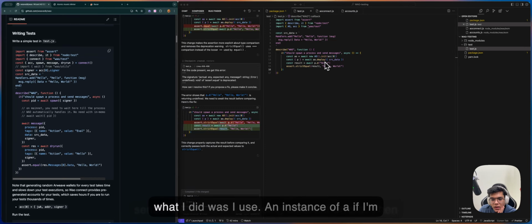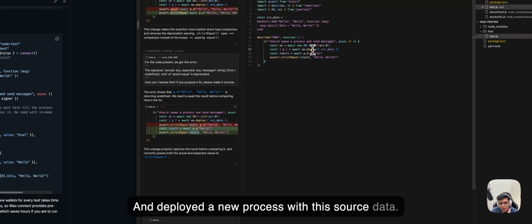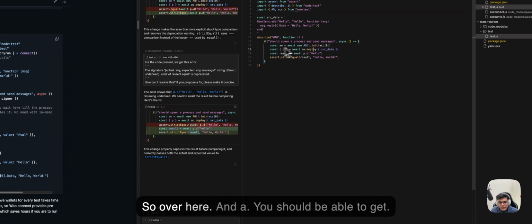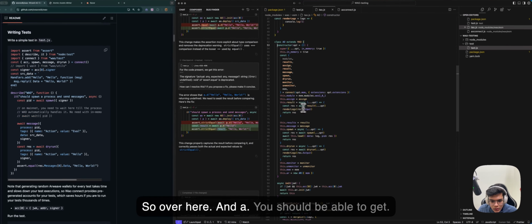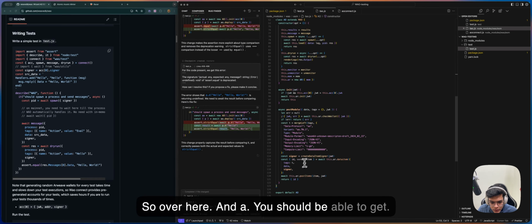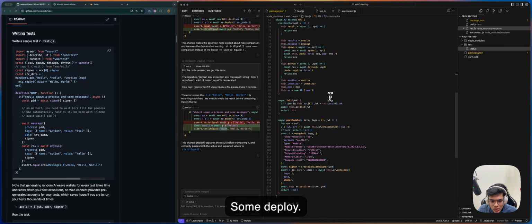Then what I did was I used an instance of AO, if I'm correct, like this must be an instance of AO, and deployed a new process with this source data. So over here in AO, we should be able to get some deploy in it.